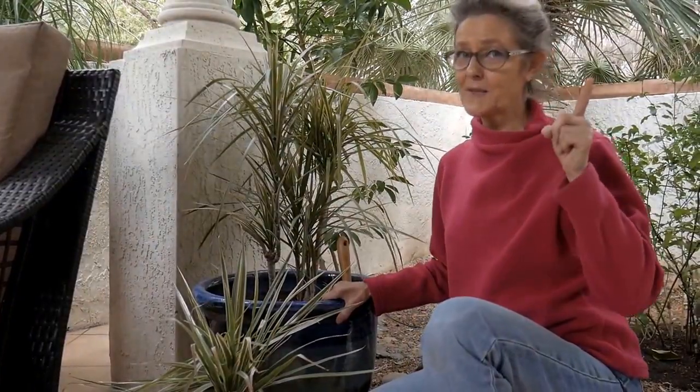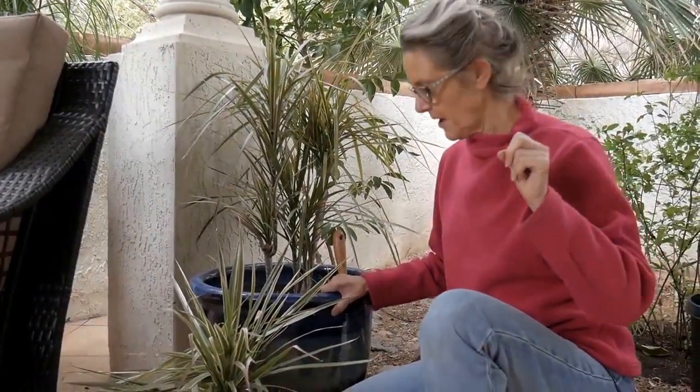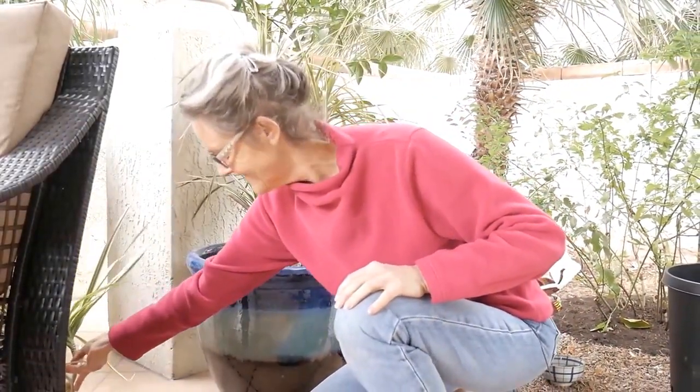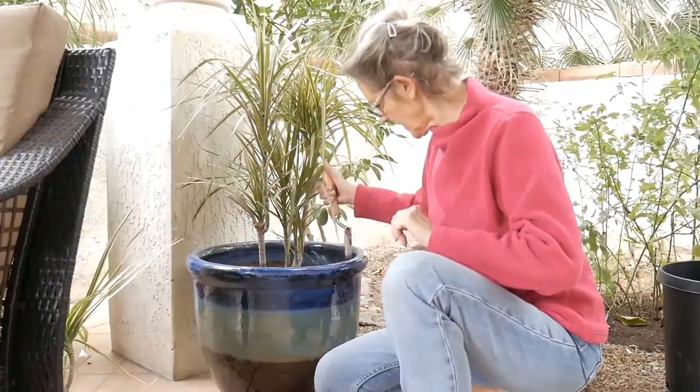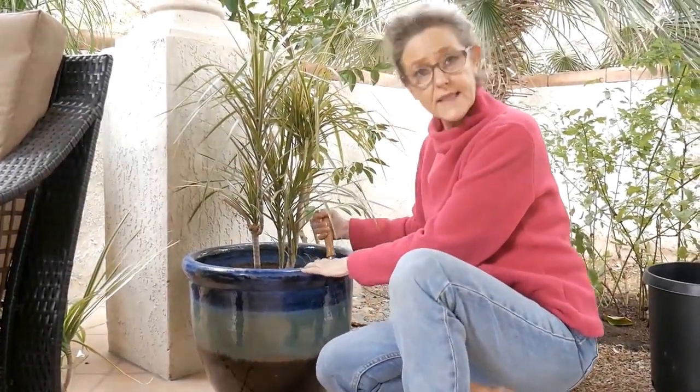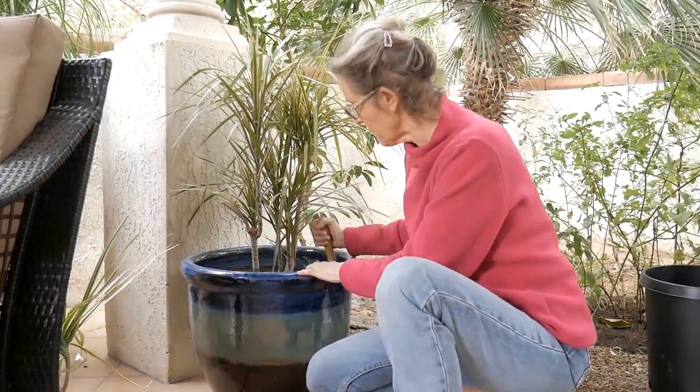Glasses on so I can see what I'm doing. That's important. All right, so I'm going to move these out of the way because I've already broken one glass that had one of the cuttings in it. And what I'm going to start by doing is I'm going to loosen this away from the pot.